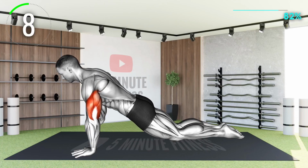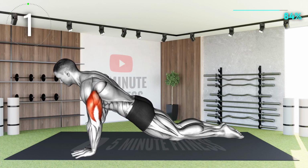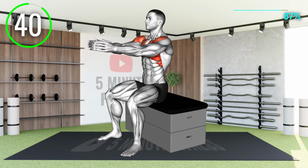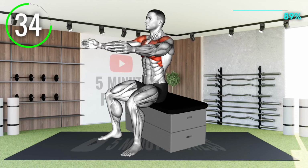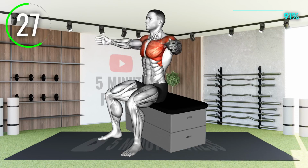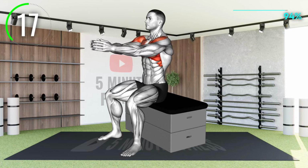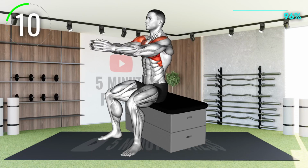Seconds left. Last exercise. 10 seconds left.